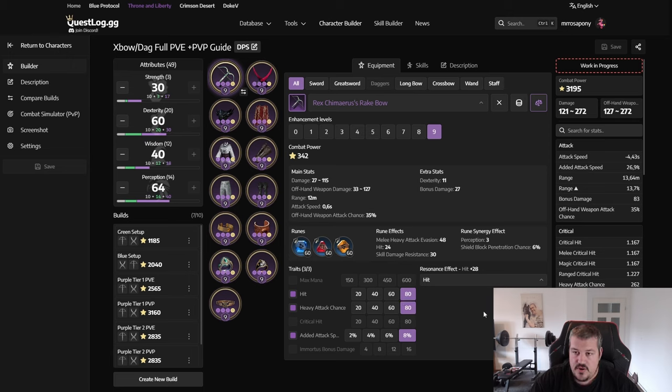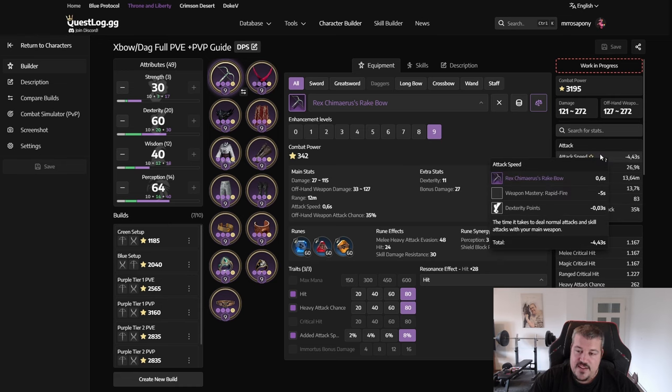So everything that is currently in game can also be adapted here, which I think is really neat about the website, is the option to already see the stats that you are getting in game. And I like that if you hover over it, it will tell you exactly which sources of your gear are providing you with those benefits.